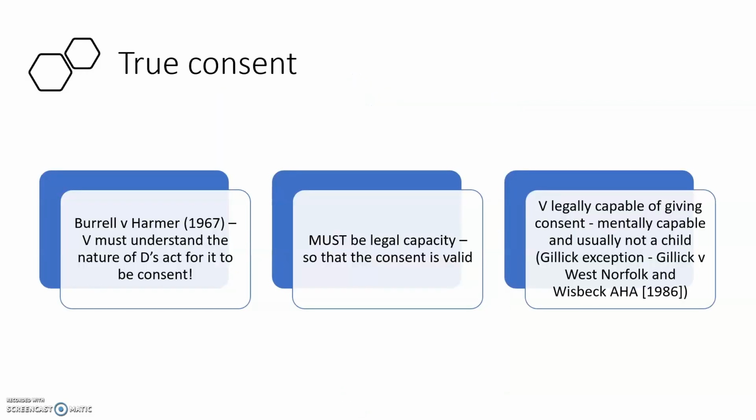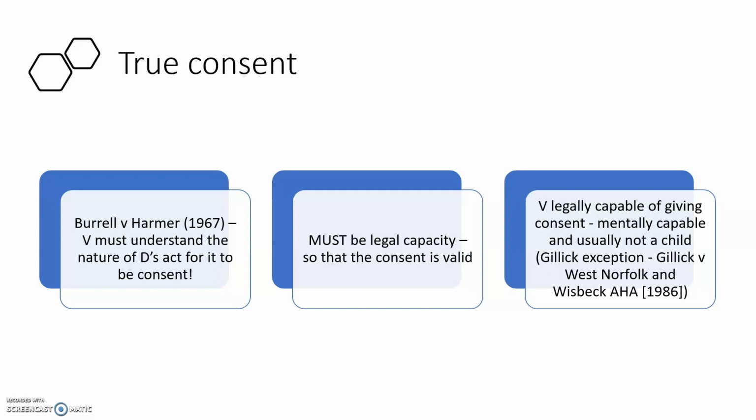True consent is usually really around legal capacity. So actually, can someone legally under the law decide or consent? Usually we're thinking of things around here like tattooing. And in Burrell v Harmer, that's exactly that. Some young boys got some tattoos and the man who did the tattoos tried to say they consented. And of course, they couldn't consent because they didn't have the legal capacity, because you have to be 18 to be able to consent. And they say you have to be able to understand the nature of what happened for it to be consent. And they said that's the point of it being 18 for tattoos: anyone under the age of 18 can't understand the nature of the act of having a tattoo. So whether you agree with that or disagree with that, that's the law.